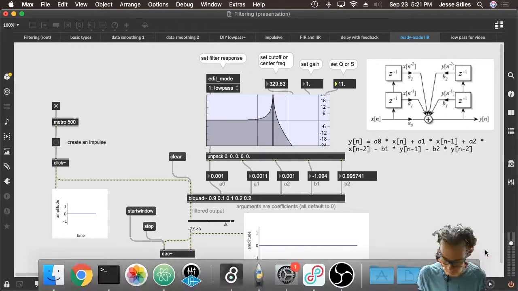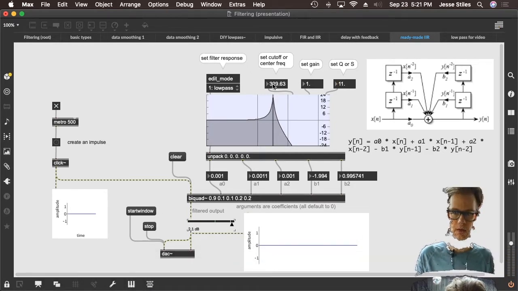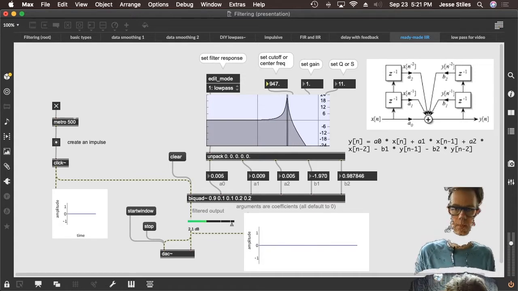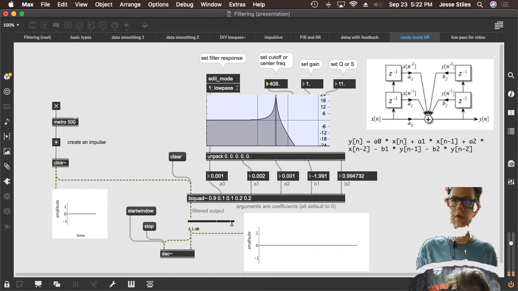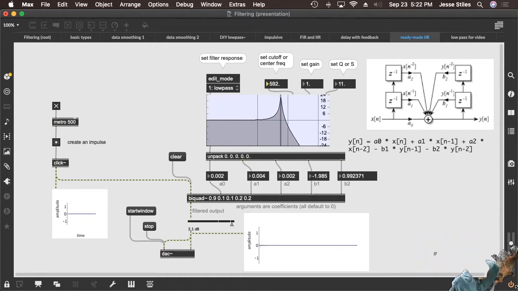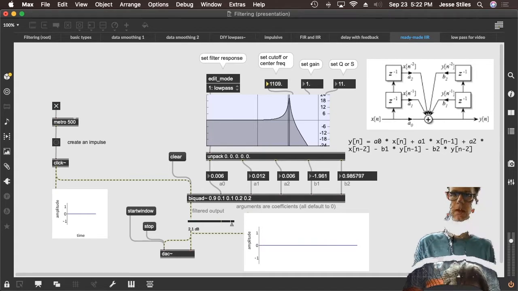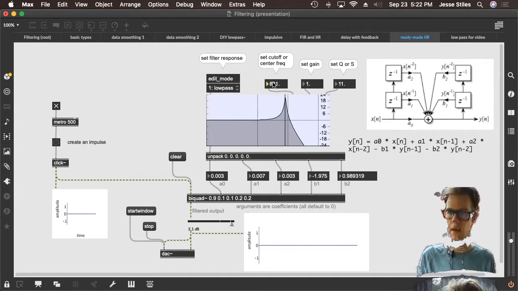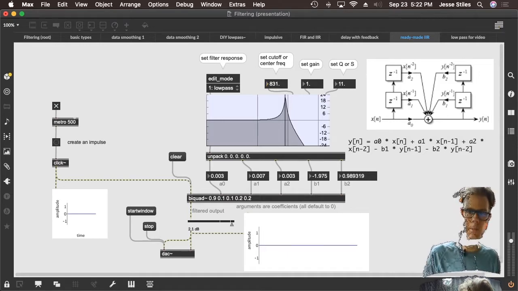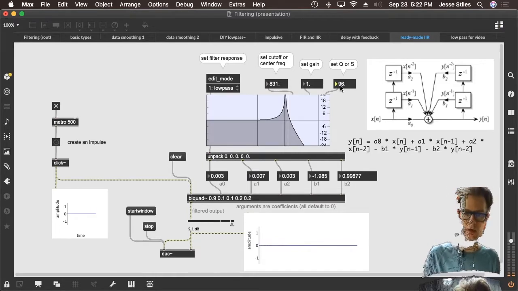Okay, so here is a low pass filter with this cutoff frequency. And you can hear that that click sound has kind of turned into more of a popping sound. And by moving this center frequency around, you can change the tonal center of that pop. And by increasing this parameter, you're actually starting to make it ring.